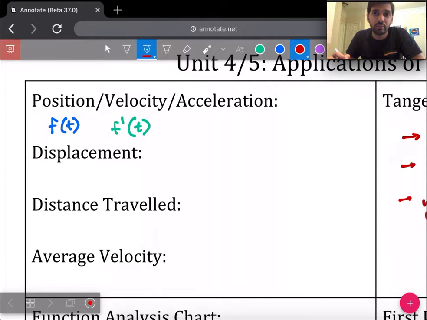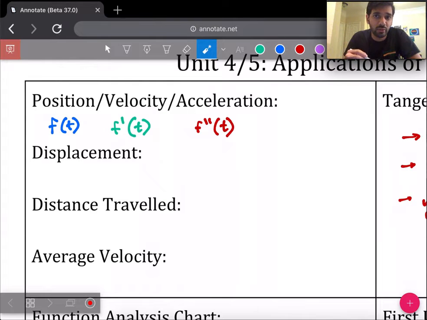And then to get the acceleration, you take the derivative again, so the second derivative, f double prime of t. And in free response problems, they may not be denoted with an f. It may be written with different letters, like p, v, and a, but you still have to know that a would be the second derivative of p, for example. So you might see some free response problems. I'll post examples just so you can see that.